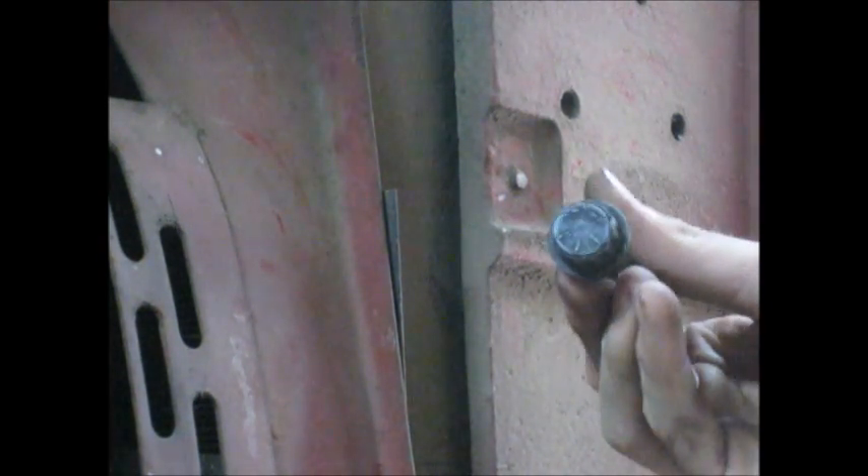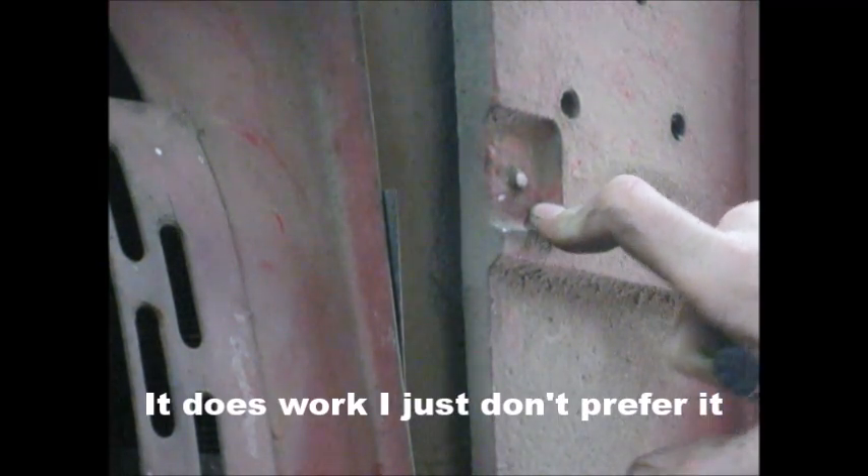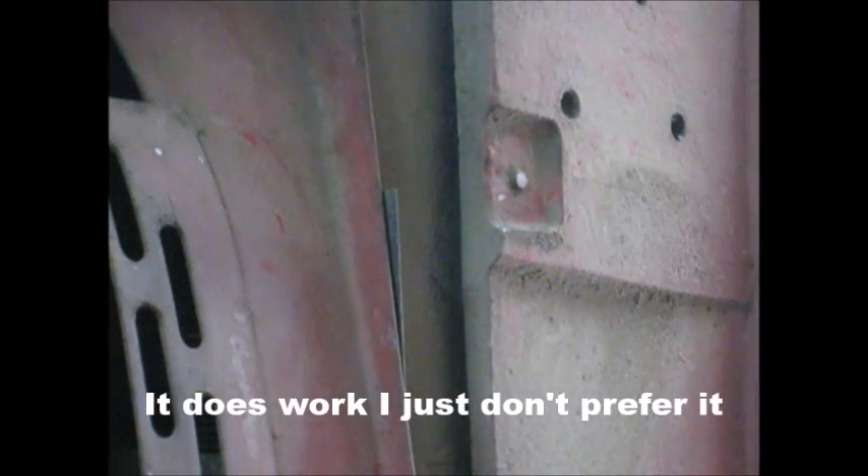This here is a grade 8 main bolt that came out of an International tractor real similar to this one — it's a 12-point. You don't have to have that, it just shows that's what I have. I see a lot of people try to use a nut to weld on here, and that works sometimes, but to me it's really tricky because a lot of times the nut is the wrong size for the bolt you're trying to get out. I've only had it work a handful of times. But a bolt will work and you can reuse it in case you break it off. So let's get started.